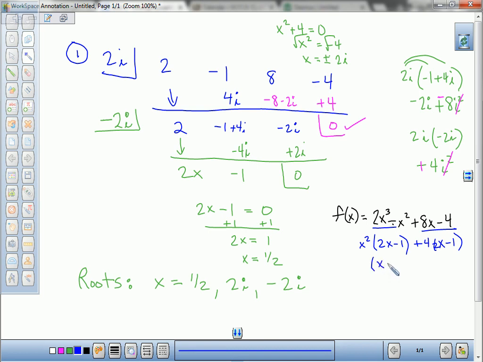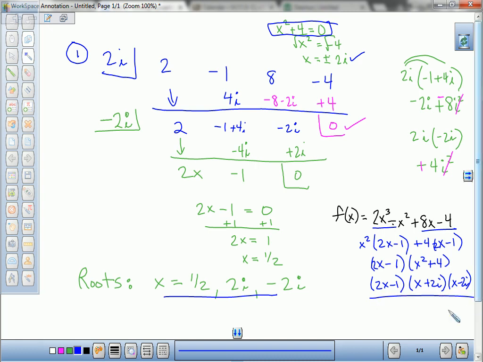So this becomes 2x minus 1 times x squared plus 4. And what did this x squared plus 4 right here, I did it just a second ago, when I solved it, do you see you get the other two? So this would factor through the x plus 2i and the x minus 2i. And so we could do the same problem by factoring. Now, that does not always work. It did for this one, just because I wanted to prove to you that these could come from what we already know.